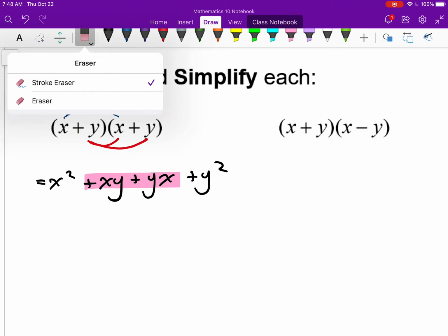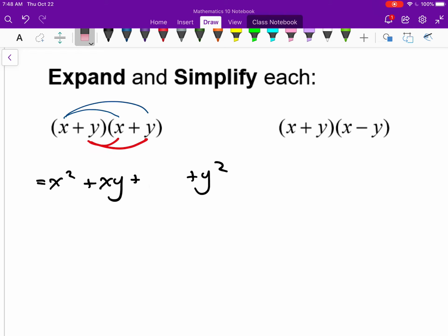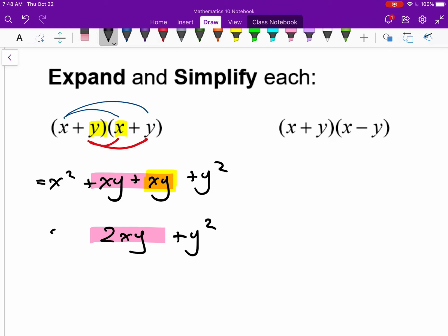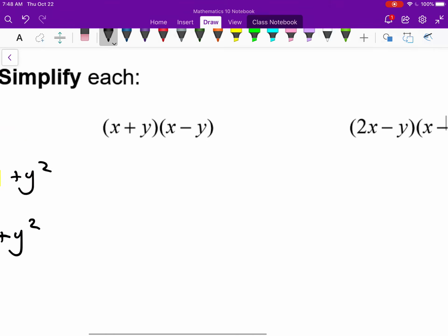And so if I go back in time a bit to this step where I went y times x, I'm going to write down instead of y times x, x times y. It's the same thing. And like I said, it just makes it more obvious that these two are like terms. So I have xy plus another xy. That is 2xy. And then the other two terms written out. So again, like I said, you don't have to write variables in any particular order. But if you are always writing them in a different order, you may miss the fact that sometimes there's like terms there.